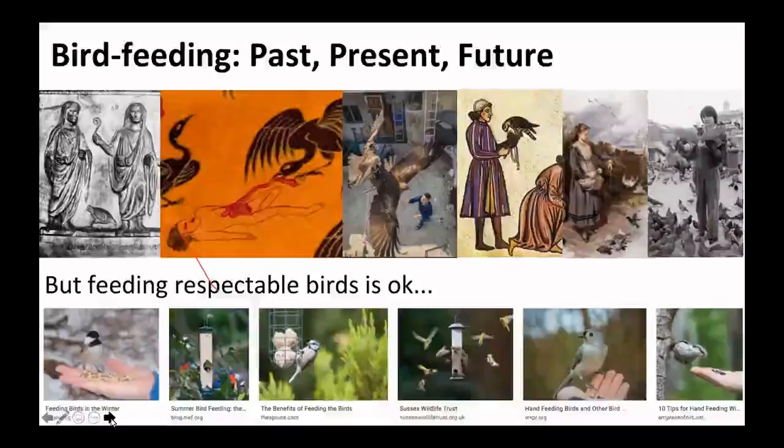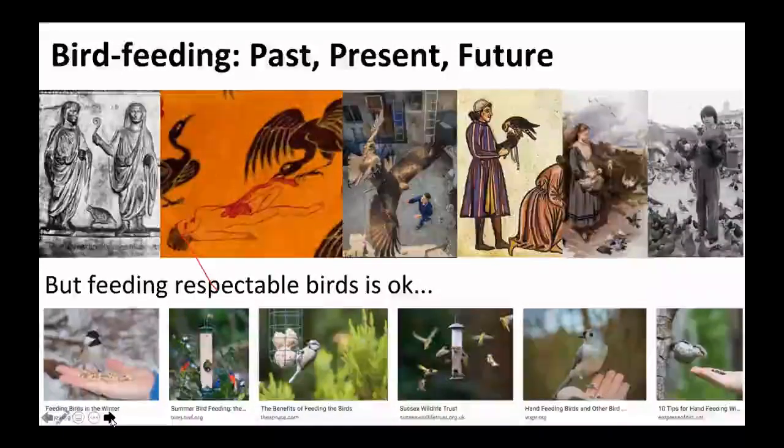the future. But we also know that it's not necessarily just feeding birds grain or things like that. Sometimes birds can actually eat humans as part of funerary rituals. So here's an illustration of some Tibetan sky burials where eagles come in to eat the bodies.